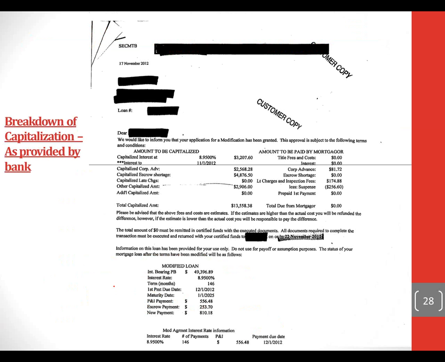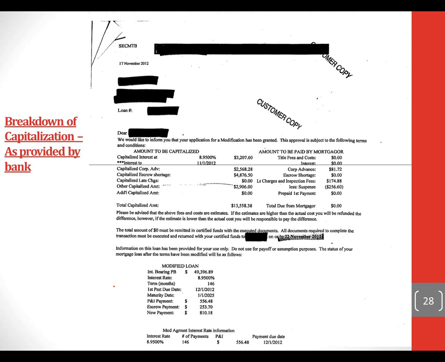Okay, we only have a couple of minutes, but I want to look quickly at a real-world example that we had. Again, in-house modifications oftentimes are where we see the biggest issue of banks sending out modification documents and then requesting that the homeowner return them within 24 or 48 hours. And these are the cases that we often have issues with the capitalization amounts. Again, my advice, get on the phone as soon as you have these and let the bank and the bank's attorney know that you have questions regarding the capitalization amounts. Therefore, you are not going to have the documents back by the date that they have requested because you need time to review them. I have had a lot of success with that in getting banks to give us more time.